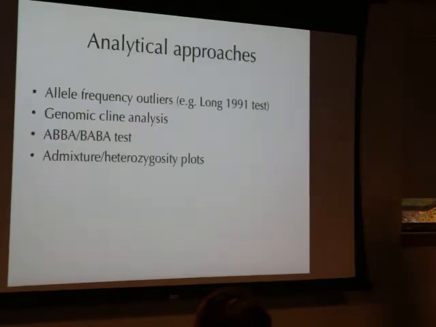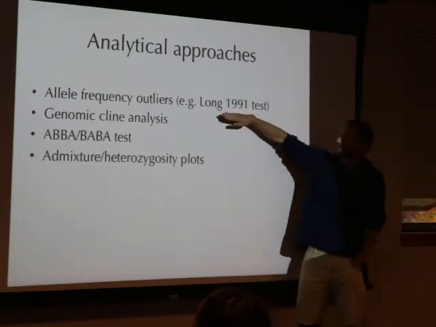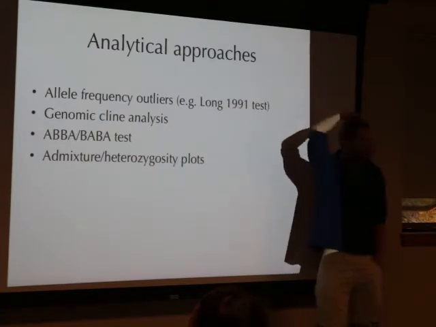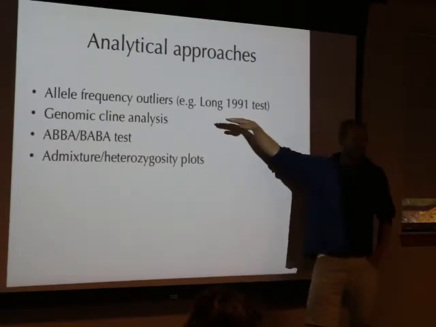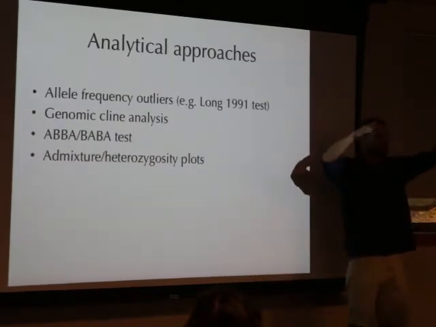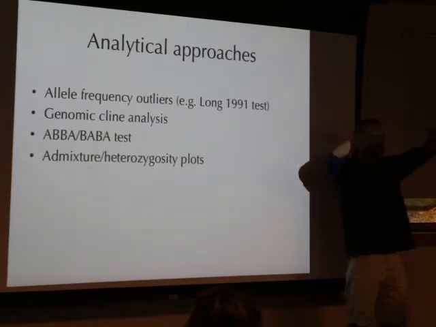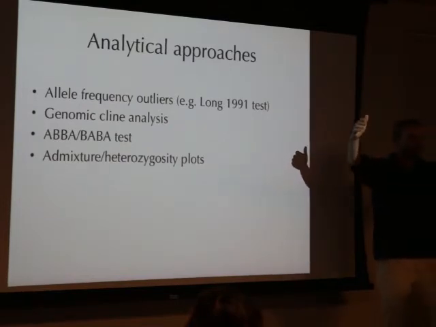Okay. So when we get to the little hands-on exercise, we're going to be doing this simple test that comes from this paper, Jeffrey Long in 1991, which is a little bit more complicated than that really simple scenario that I showed you, but not by much. Essentially, this is just a matter of estimating the variance in that distribution across loci, and then testing whether there are loci that are significantly beyond what we would expect of that distribution under neutrality.